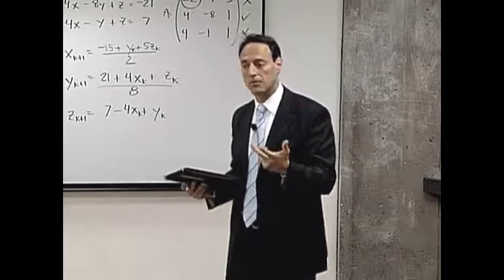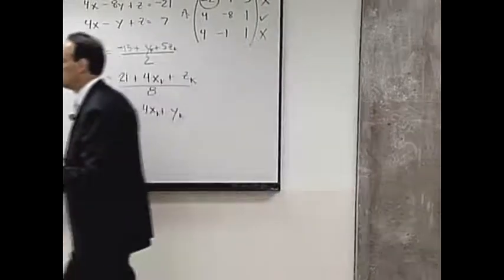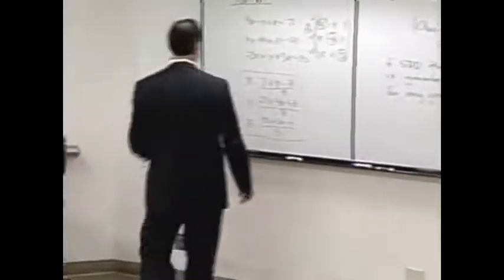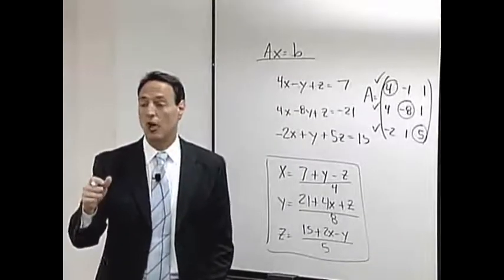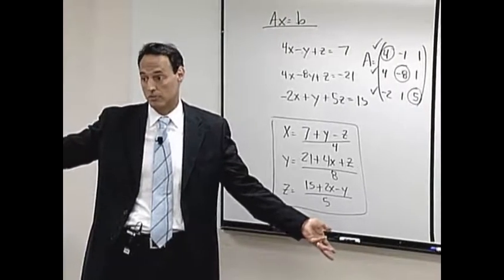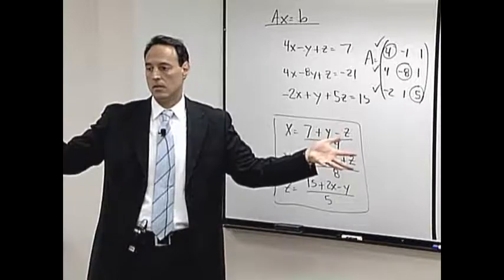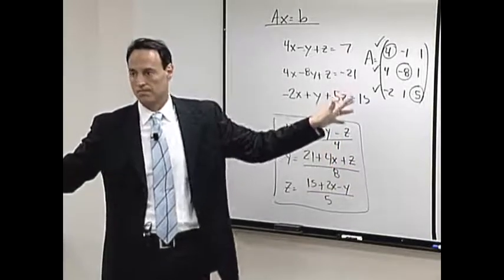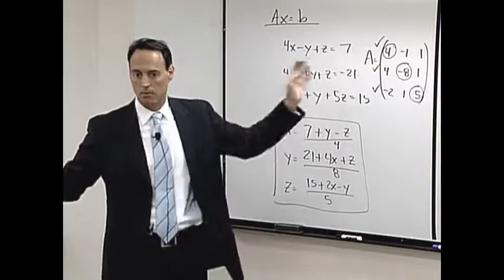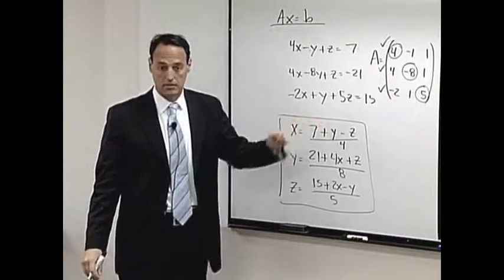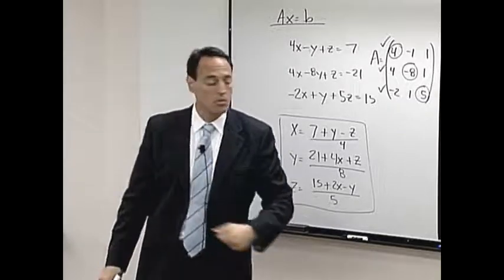The reason we might bring it up is simply this: what is the operation count to perform this thing? It's all we're after here. Iteration schemes such as these play a huge role in modern computing because right now, the fastest schemes for solving what are called large sparse matrices—remember when we discretized the Laplacian, it's a huge matrix and only nine diagonals matter, so it's sparse—the fastest way to solve sparse matrices right now is iterative techniques. When you're going to solve a million by million matrix, the fastest way is using a sparse solver, and sparse solvers are all iterative techniques.